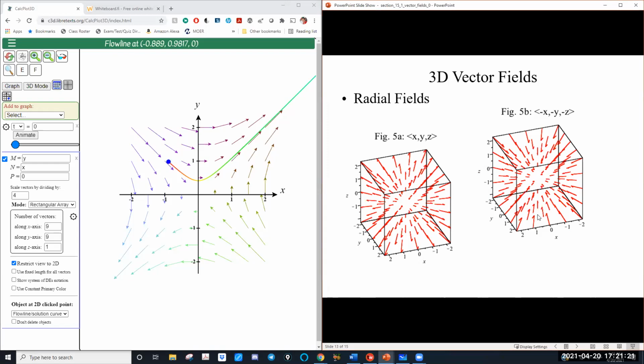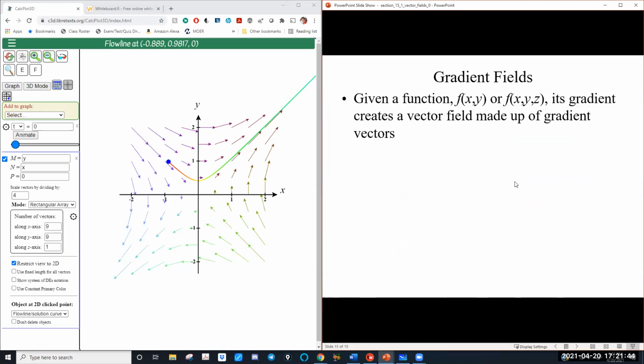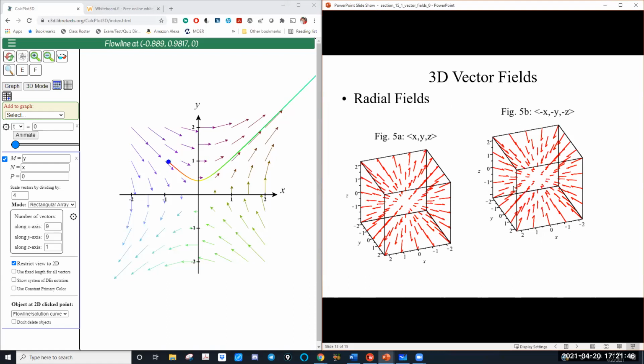Yeah, a gravitational one would actually get stronger. I can't remember if these are all the same length or if they get shorter because of the angle. But yes, a gravitational vector field would get stronger as it goes towards the center. And these look like they get shorter. They might be staying the same length because this is at an angle. And unfortunately, I can't rotate this one because it's a static image.